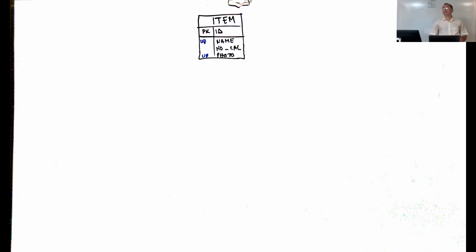So let's answer which attributes are required. Again, we usually write NN for required on the diagrams, and N comes from not null.